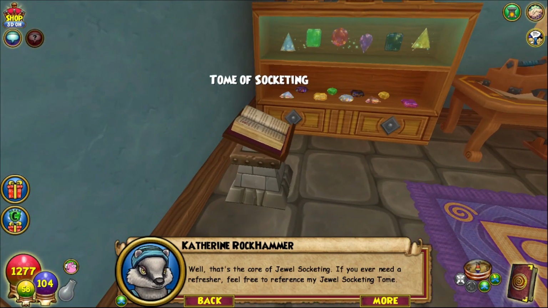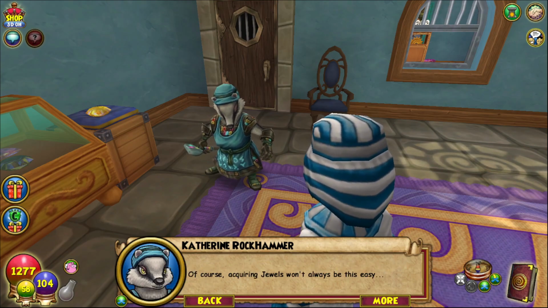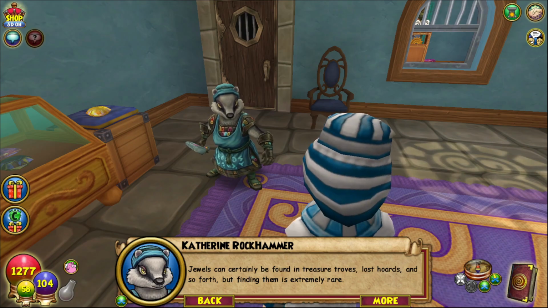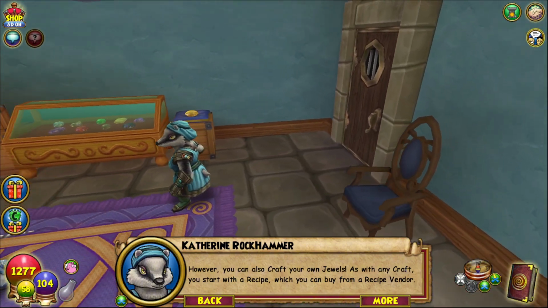Well, that's the core of jewel socketing. If you ever need a refresher, feel free to reference my jewel socketing tome. And here, take this Athame and this opal and give socketing a try yourself. You've seen how easy it is, and you can do it anywhere. Of course, acquiring jewels won't always be this easy. Jewels can certainly be found in treasure troves, lost hoards and so forth, but finding them is extremely rare. However, you can also craft your own jewels.